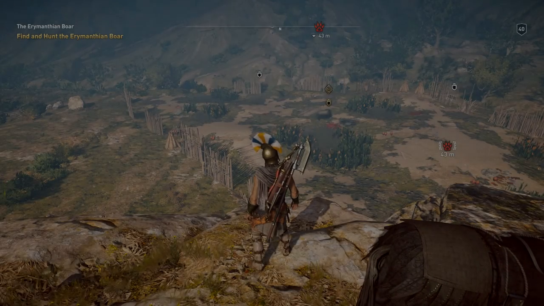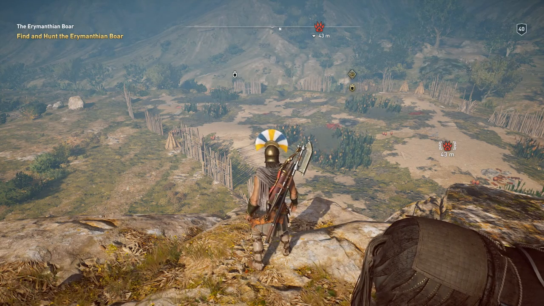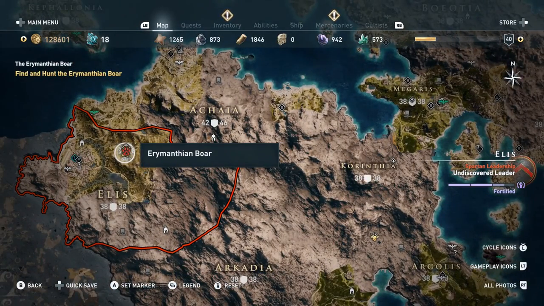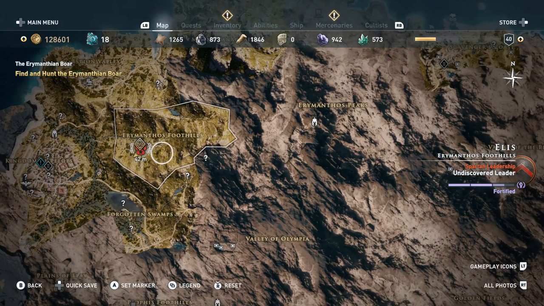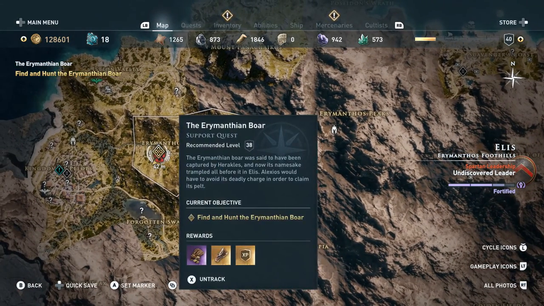The Erymanthian boar. Here we go. Here's the location. I'll give you the map. You're central, in the province or in the area of Elis. Central north, I guess, in the Erymanthos foothills. On the west side.